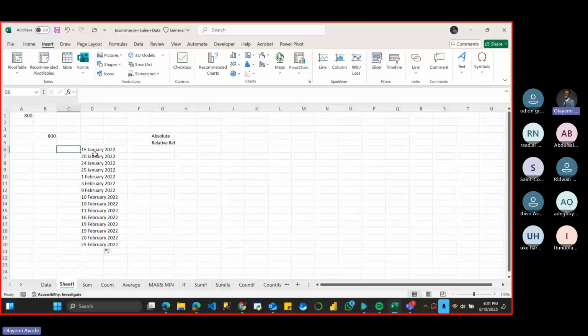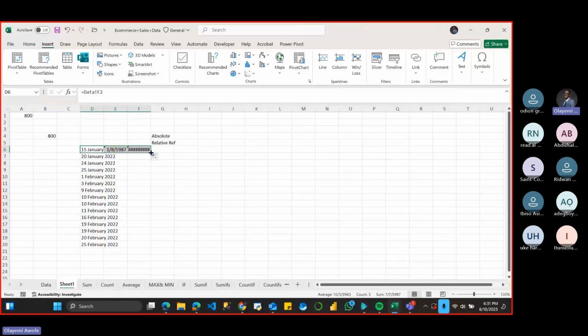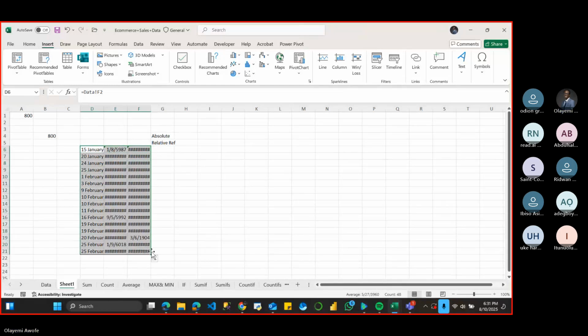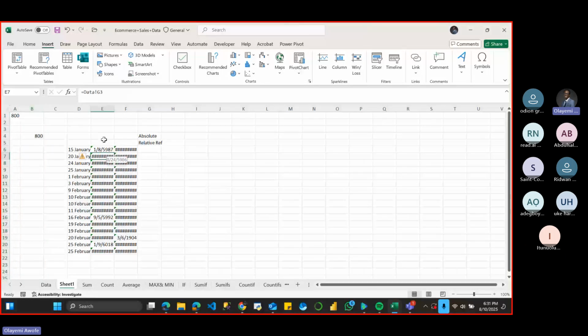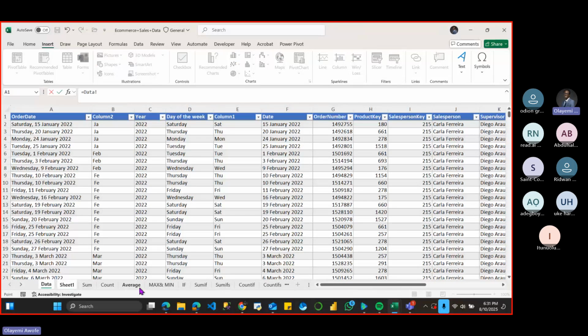So if I drag it to the side like this, and I drag it down, you see what we are getting here. So that's that for now. Trying to see the best way I can explain this. I'm looking for data that changes a lot. Okay, I think we should do this.